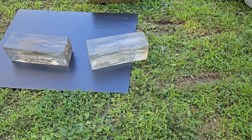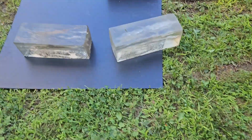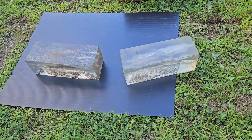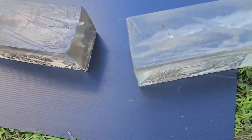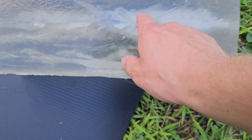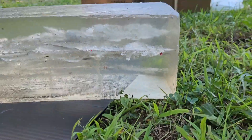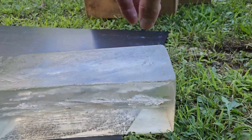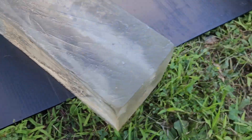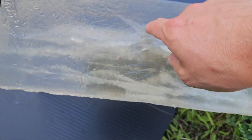I tried to use the super slow-mo on my camera, which works with a motion sensor. Normally in the summertime it doesn't work because bugs fly in front of it and set it off. Today there's not a lot of bugs, but a bug still set it off. This big wound channel right here is from that 190 grain Impact. I know there's other wound channels in these blocks, but these things are a nightmare to melt down so I try to shoot as many times as I can. That is hitting exactly where I wanted — where there was no other wound channel — and it's a massive channel.